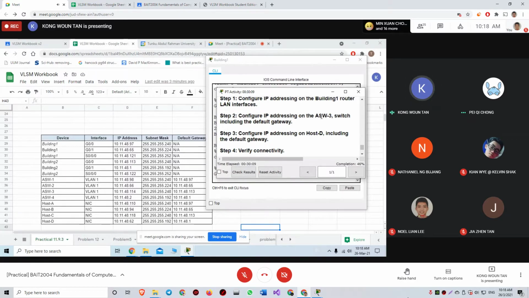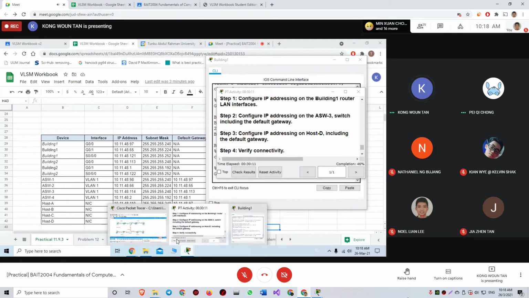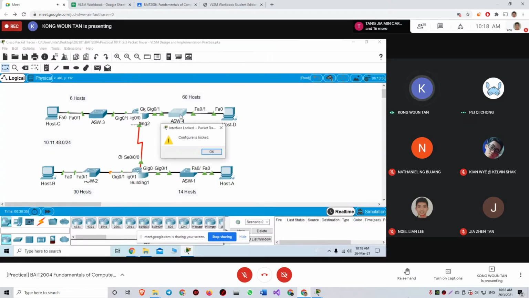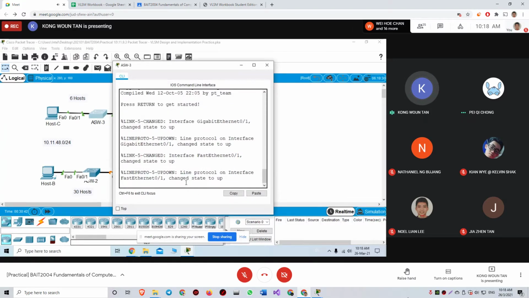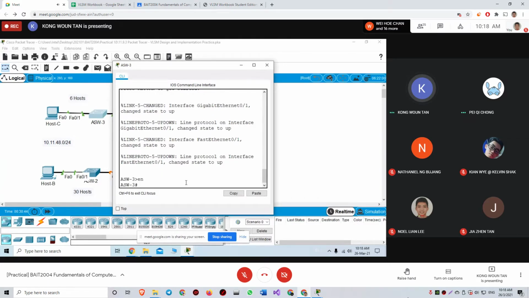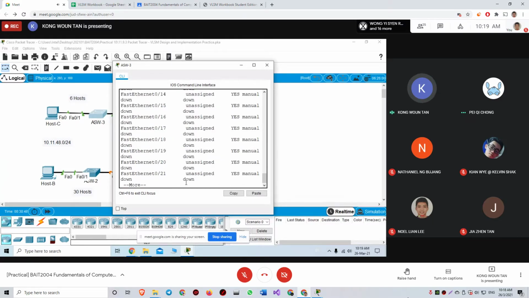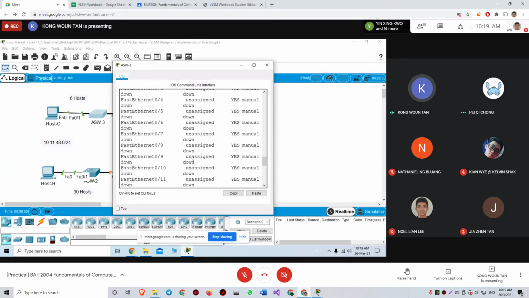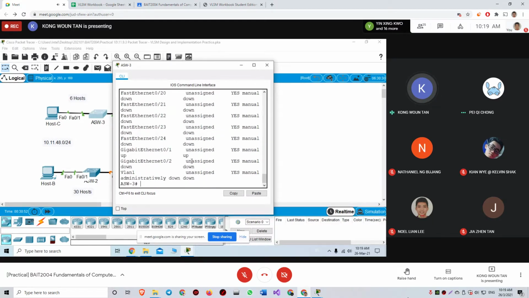That means ASW1, 2, and 4 are blocked. So I check here. 4 is locked. Yep, 1 is locked also. 2 is locked also. You only can consider ASW3. Same thing, you treat the VLAN as a port. But anyhow, I will show IP interface. Do I have a VLAN 1? So many ports there. Okay, this is the switch. Yeah, they don't have the VLAN, administratively down.